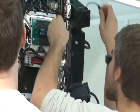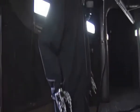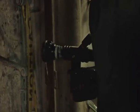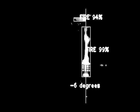SAFER is an electromechanical robot, so it's driven by batteries and all the motors are electrical. We put a rain gear type suit on the robot just to protect it from basic steam, particulate, and water drop hazards. We have visible cameras on board the robot. We have something called a LIDAR, which is a rotating laser that gives the location of the points in the field of view of the robot. And lastly, we have stereoscopic thermal imaging cameras that the robot uses to detect and locate the position of a fire so it can suppress it.